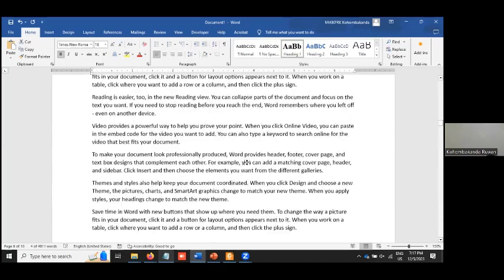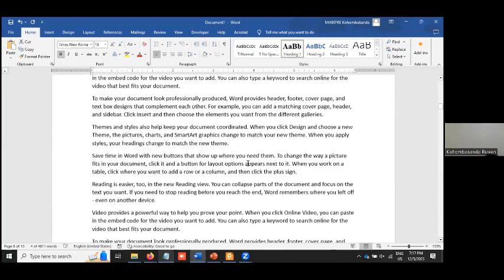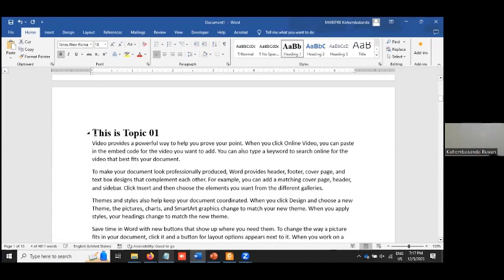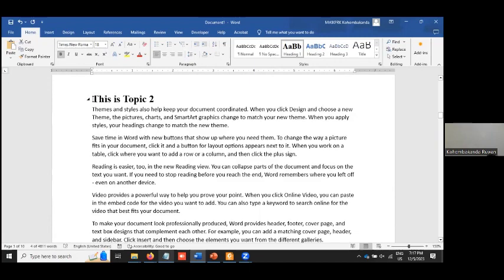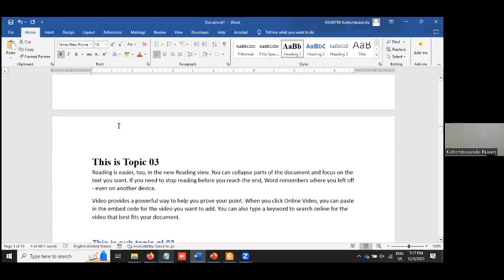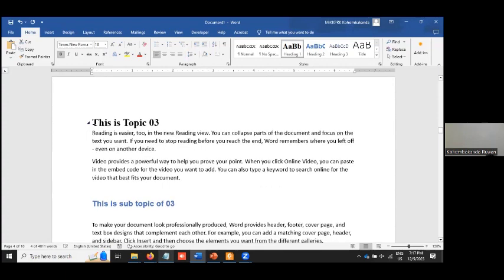Next one is how we can do numbering. Assume that Introduction is number 1, the second one is Background, that is 2. Another one, the third one, 3.1, is another subtopic there.